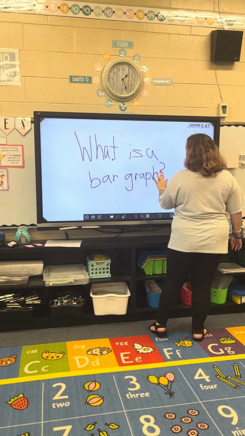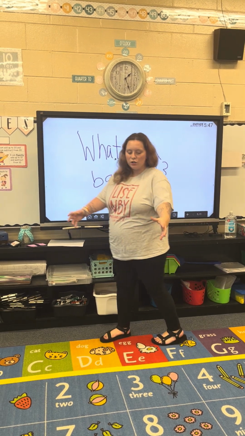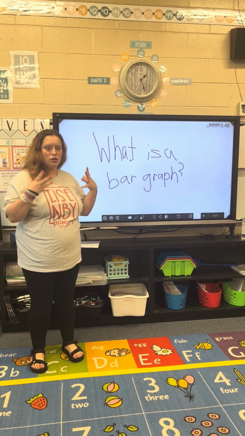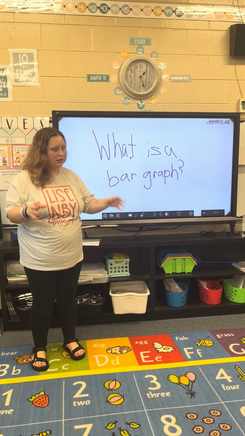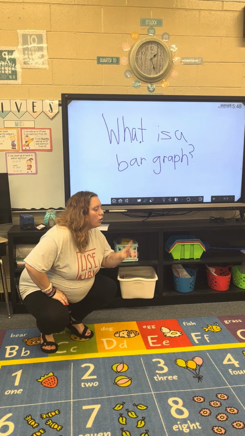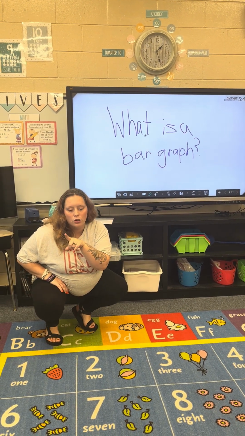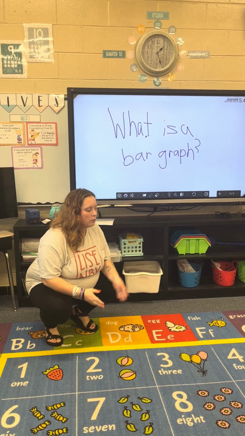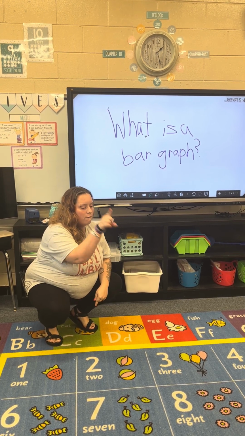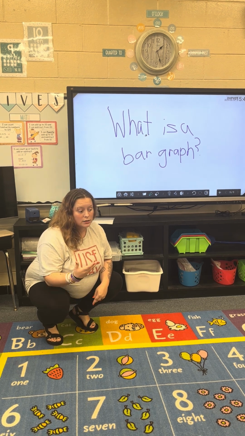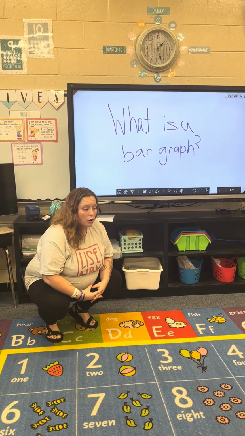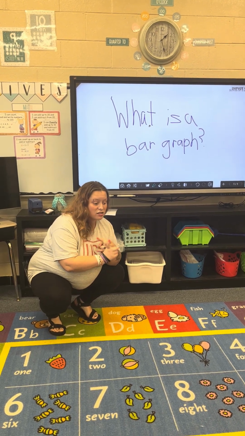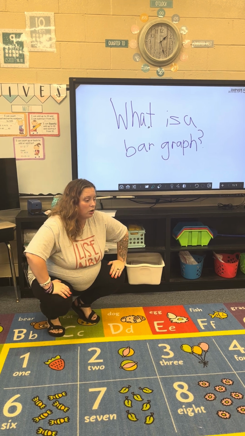A bar graph is pretty much when you take a bunch of information and you stick it all together so that it's easier to read by just looking at it, instead of having to sit here and count 1, 2, 3, 4, okay, 1, 2, 3, 4, 5. We don't want to do that. No, we want to be able to look at something like there are 4 of these and 5 of those. A bar graph is going to make it where you can do that. With a bar graph, you have to know how many of something and what that something is. It's all the information you need for a bar graph.